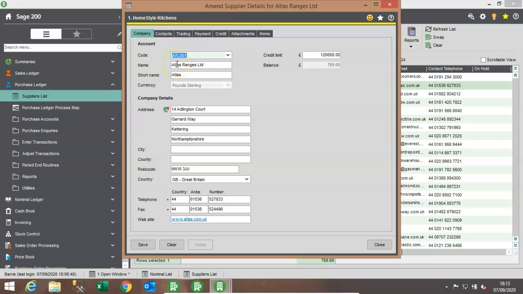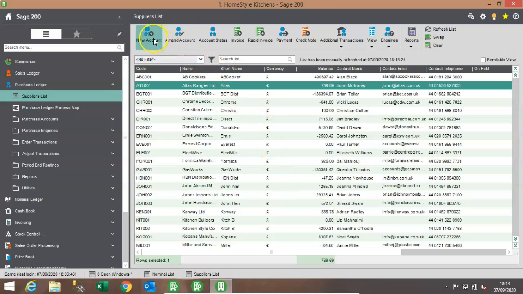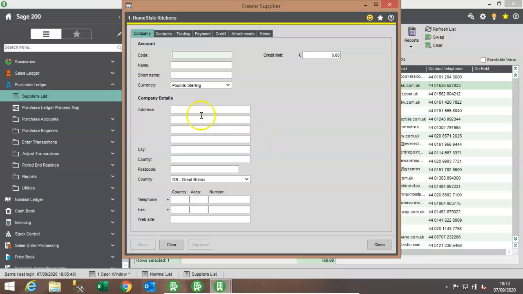So for me, I can no longer get to those supplier bank details to change them. Equally, if I select new account, to create a new supplier account, there is no bank tab there for me. I cannot enter or change supplier bank account details.